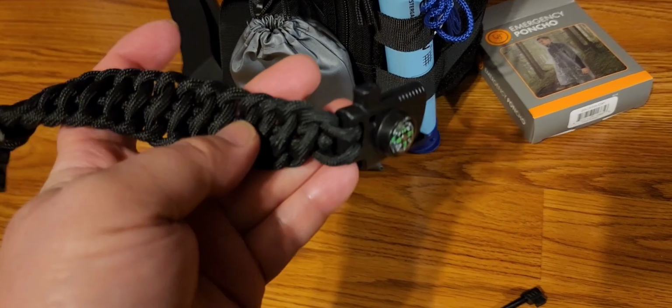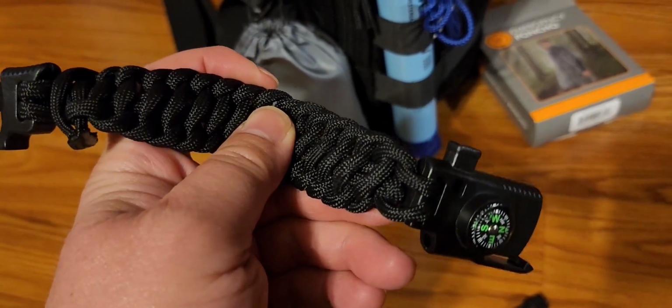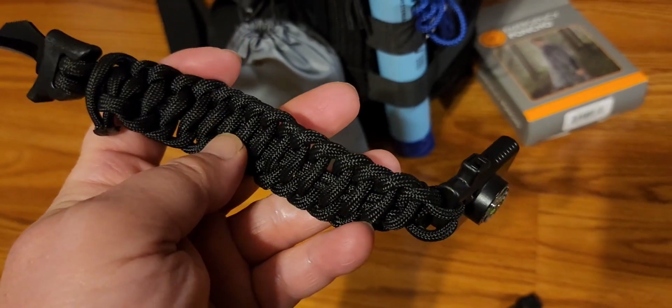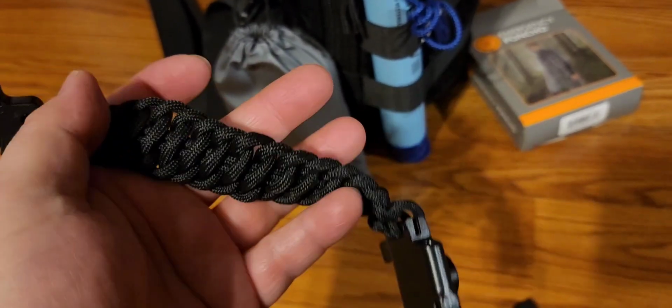And of course, you always have cordage in the form of, you can unravel all this. I believe this would be about, I don't know, somewhere between 6 to 10 feet of paracord.